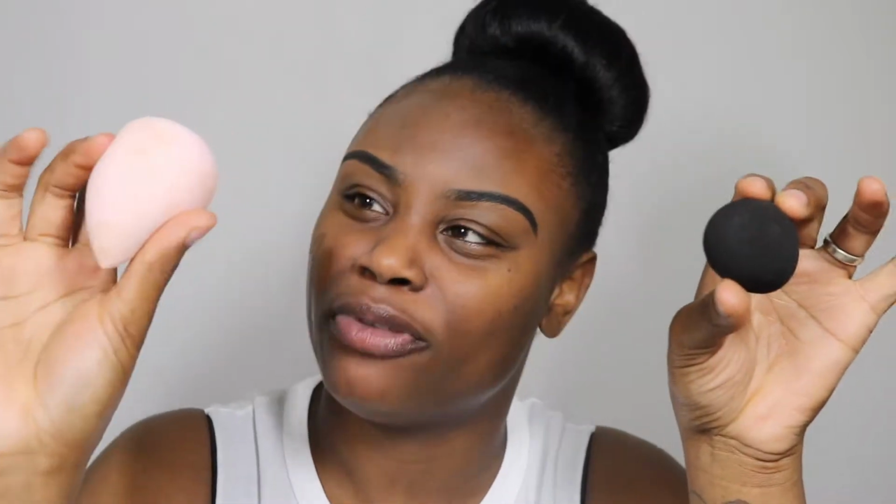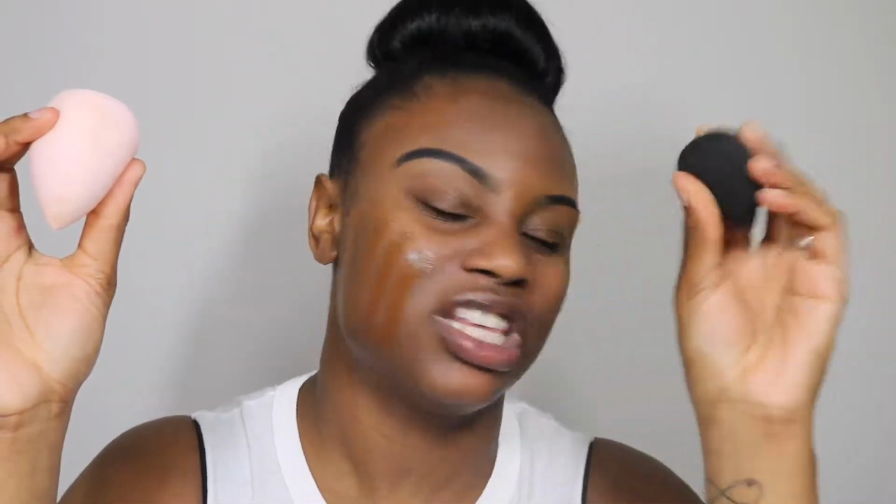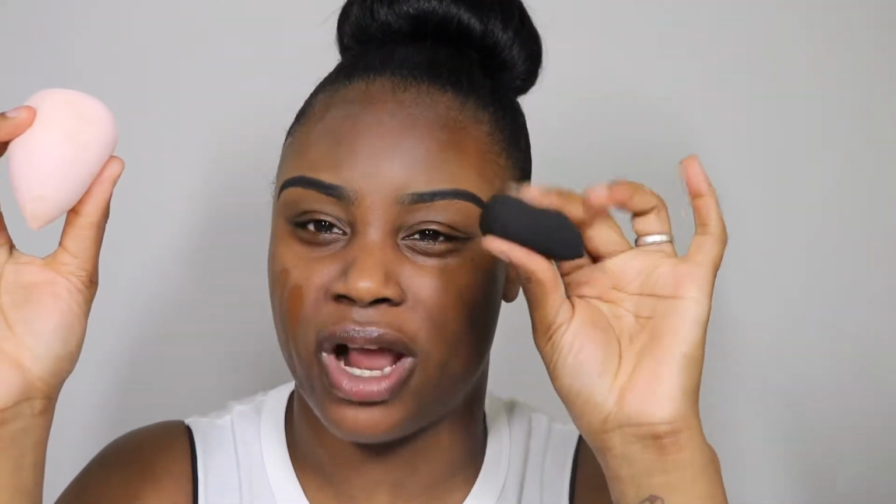Now, favorite sponge. This sponge is from shopmissa.com and it costs $1. It's their super plush sponge. There's a difference between this $1 sponge that they have and this one. This one's a lot softer, this one's a little more dense. They're both very good sponges, but I kind of prefer this one a little bit more than this one. This one gets, even if you wet it, it dries a little faster than this one does.